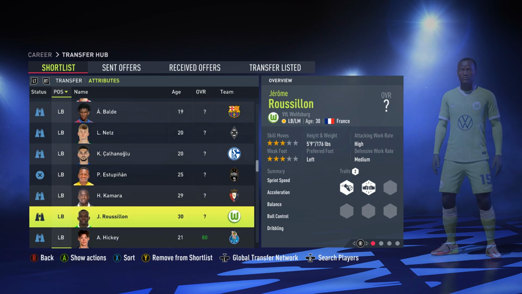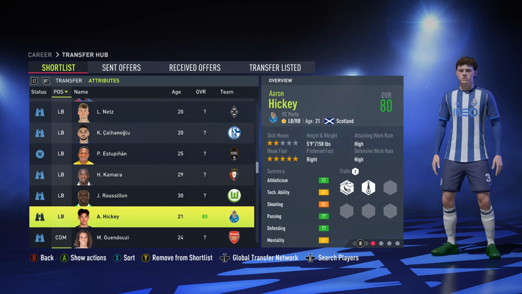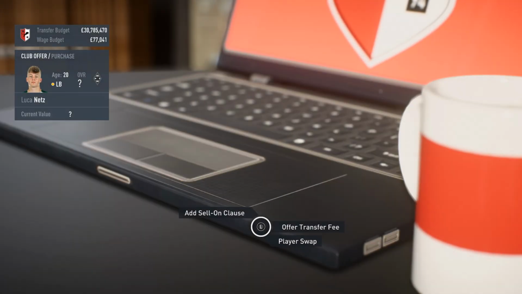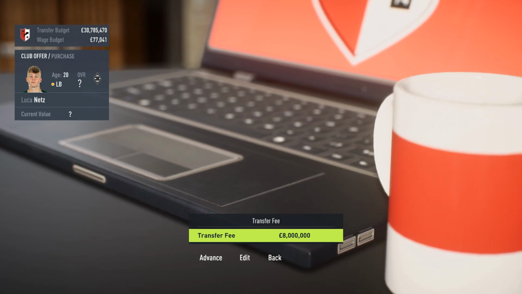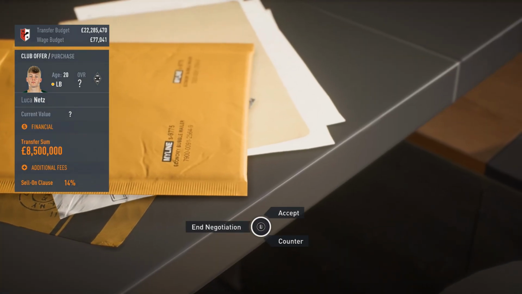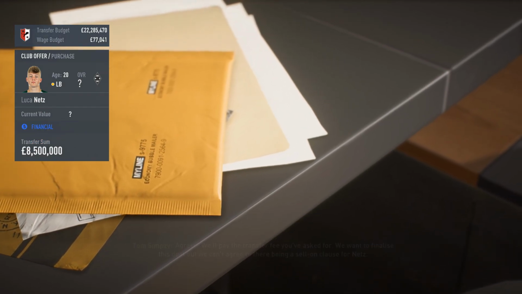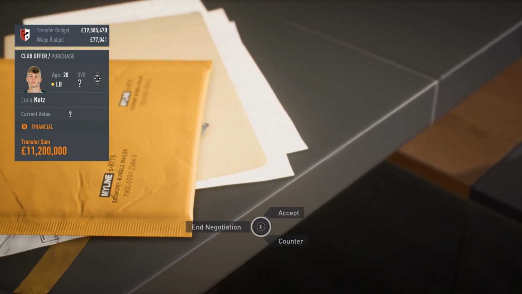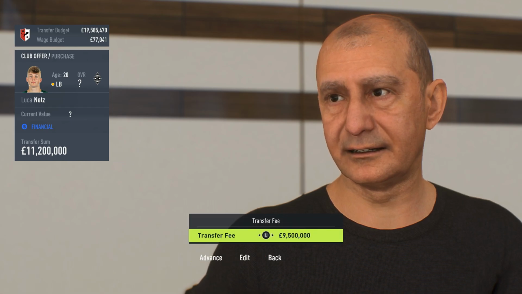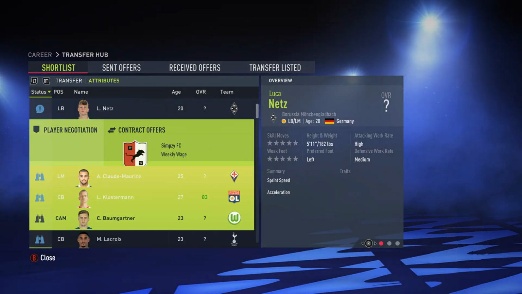Baldy, I think that's how you say it. We need a left back. We might go for Nets. Now, we've just signed Miranda. Nets wouldn't be a first team player. He would actually be a backup to rotate in the Prem if we need to. So for £8 million, £11 million, is probably going to be a little bit of an expensive left back. But he will be a decent rotational player for Miranda if we need to.